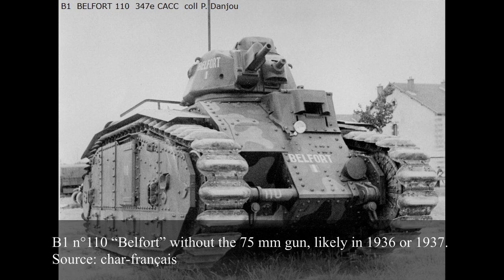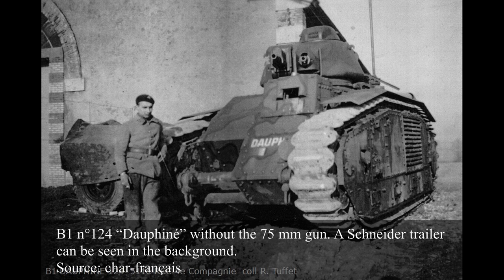As they were delivered, the tanks were also not complete. The turrets were delivered separately, as were the guns. This meant that for a while the B1s were used operationally without the 75mm hull gun, with a steel plate replacing the large hull mount. All B1s were fully completed to the serial standard by the start of WW2, though. It appears most, if not all, had the 75mm gun by 14th July 1937, for the Bastille Day celebrations.